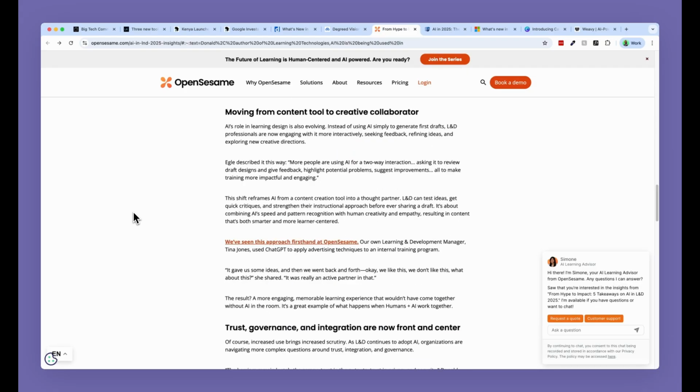Egler and Donald talk about how AI is being used beyond just kind of building content, writing things, generating first drafts. And they say how L&D professionals are now engaging with it more interactively, seeking feedback, refining ideas, and exploring new creative directions.